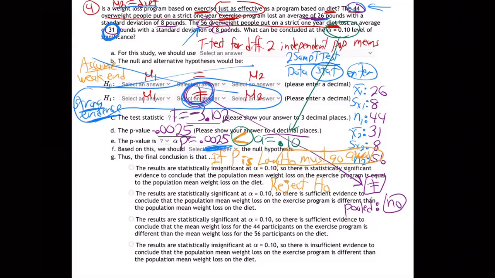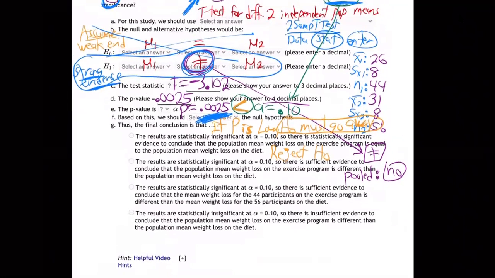And could it have just been a lucky group of people? Well, not very likely. There's only a 0.0025 chance. Why? Because we have so many people. We didn't just do 5 or 10 people. We did 44 people in one group, 56 in another. That makes it a very low chance that all those people were just lucky. It's only 0.0025. We don't believe it's luck. Very low chance of luck. Below our significance level, we wanted the test to have less than a 10% chance of luck. It does. All right, so what is our conclusion?